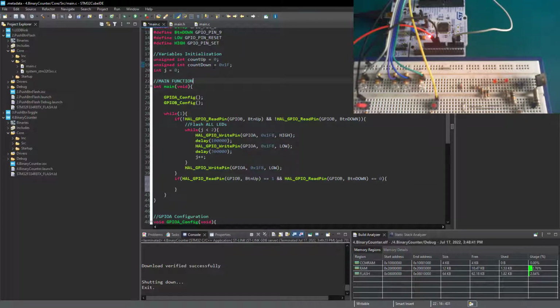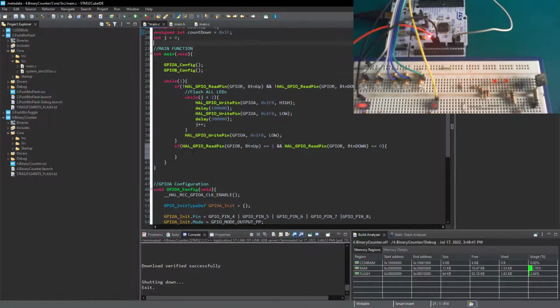Now the count value here that's specified to be equal to 31 is a value that we're going to reach when we count up. When we reach the count up value of 31, we stop counting up and then we start over. So we're going to use that value inside the if statement. I'm going to use another if statement.